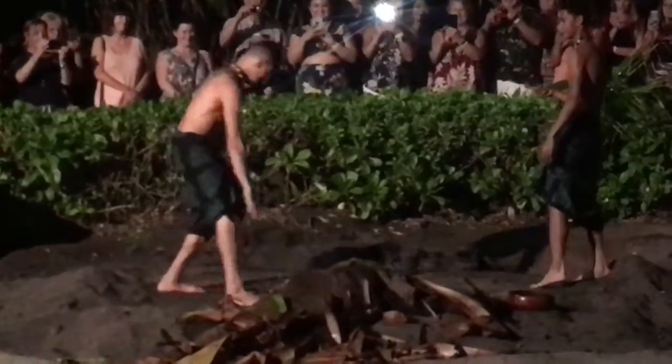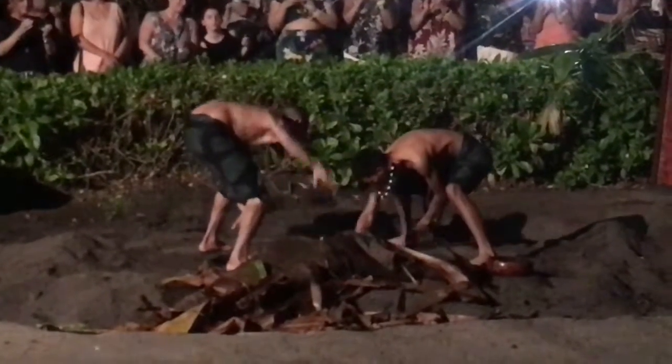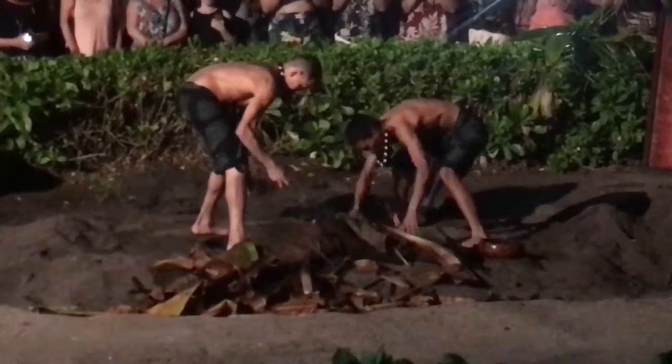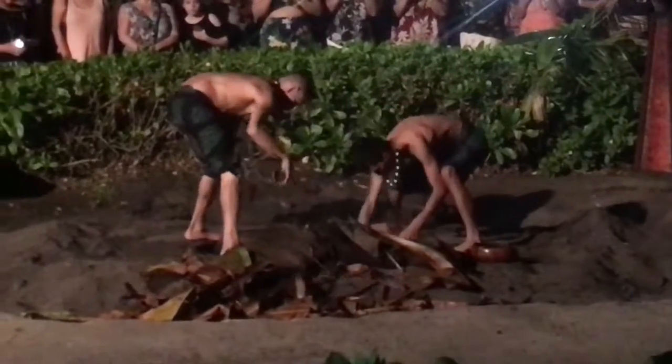All right, so Nick is going to go first. Then we'll toss the stones out of the oven. Now some of these rocks are still very, very hot. They've been used to cook for a couple of hours and get the oven intact. And family, as you can see, the hotter the stone, the faster they get pulled out of the oven.